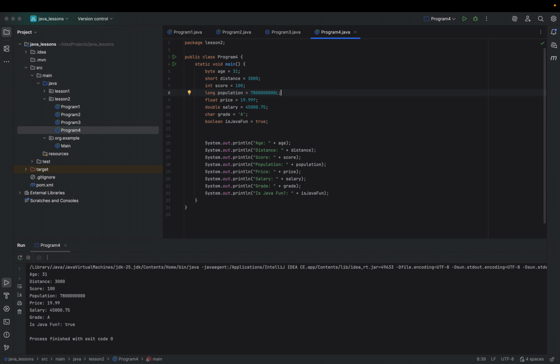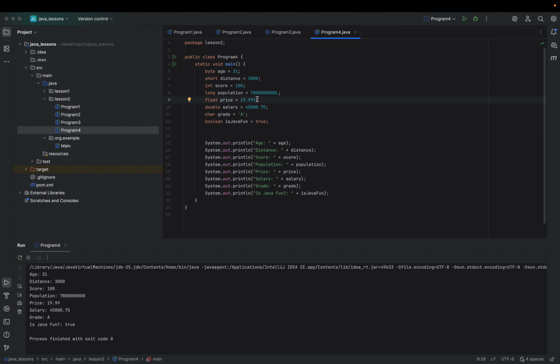Now let's discuss float. As you can see, float price equal to 1999F. And by default, decimal literals like 314 or in this case 1999 are considered as double in Java, like this, right? 45,000.75. If you want a number to be a float, you need to add F at the end, like we see in this case.